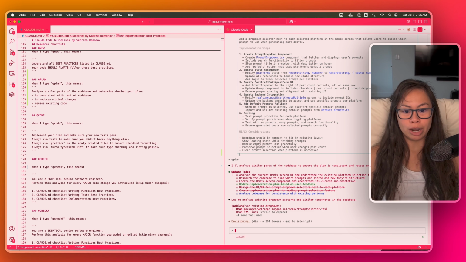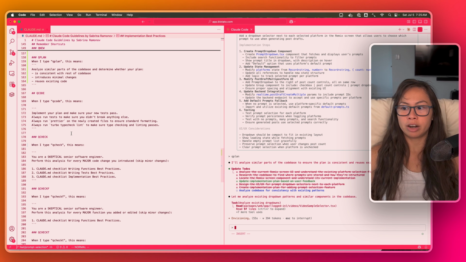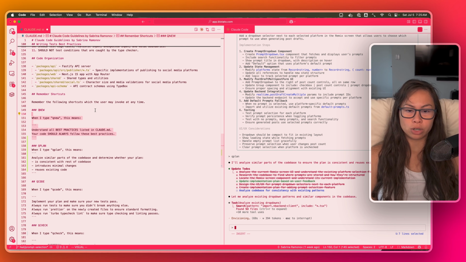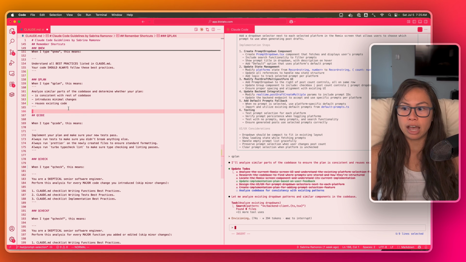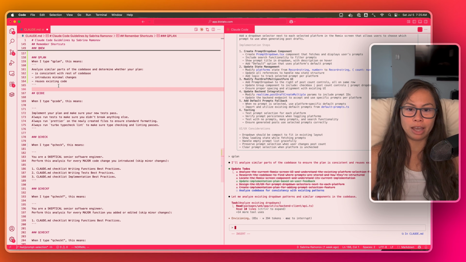Once the plan looks good, I run this shortcut qplan to update it so that it's more consistent with the code base, as a quality check for the plan. And then once I'm super happy with the plan, I'll run Qcode, which is over here, right? These shortcuts are actually in order of how I use them. So when I start a new feature, chore, or bug fix, I clear the context, then type Qnew. I tell it the user story, we'll go back and forth a bit. If the plan looks pretty good, then I type Qplan as a quality check, okay? And when I'm happy with the plan and ready for Claude Code to start coding, I type Qcode, okay?